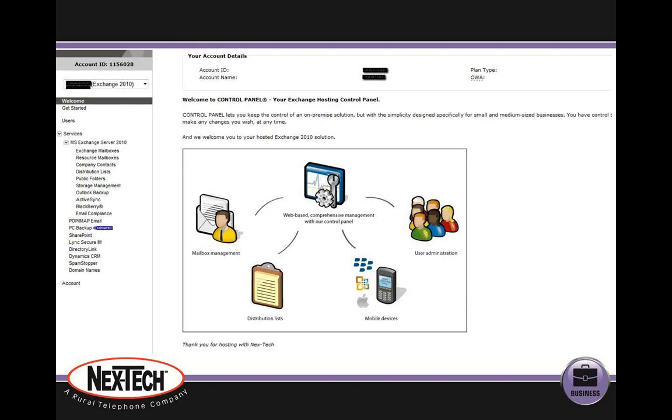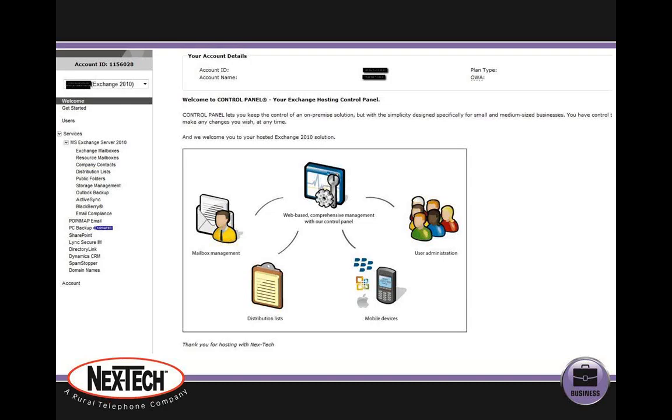Something I think I understood you say is that you could limit what the end user has capability for. For example, I just want them to be able to access the email from either the web or their desktop, but no mobile clients. Can you control them that way? Definitely, yeah. You can turn on or off anything. Obviously, most people are going to have Outlook access, meaning they'll have the Outlook desktop client on their laptop or desktop computer and get their email that way. Everything else can be turned on or off.